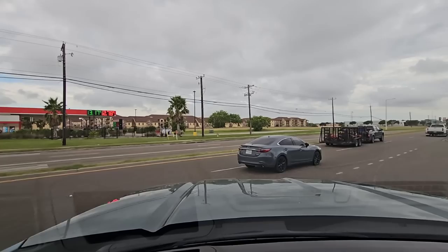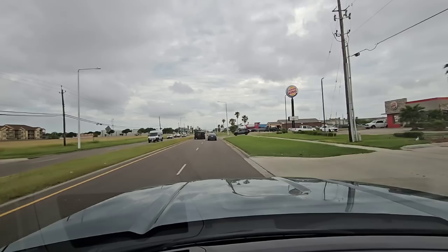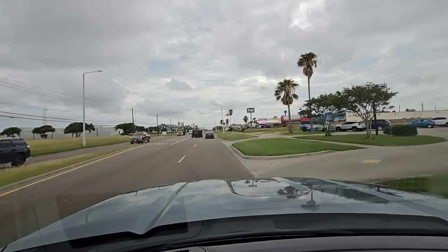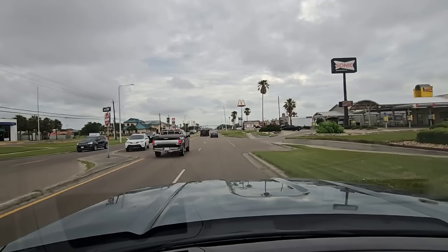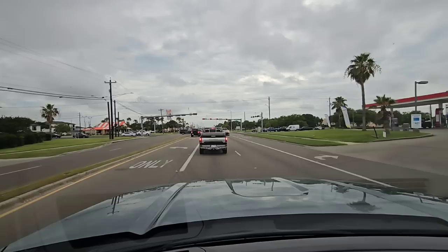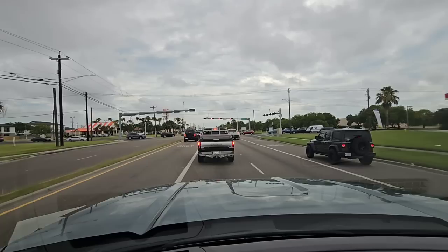That truck is severely overloaded. That said, the truck's actually been really nice. This 10-speed Allison transmission is a beast and you can definitely tell it's a heavier duty transmission than what's in the half-ton truck. This whole truck — how it drives, how it moves and performs — just feels more significant. Those of you who have driven heavy-duty three-quarter ton trucks from any of the manufacturers can probably tell the difference between how those drive versus a half-ton truck, and this truck definitely has that same feeling.